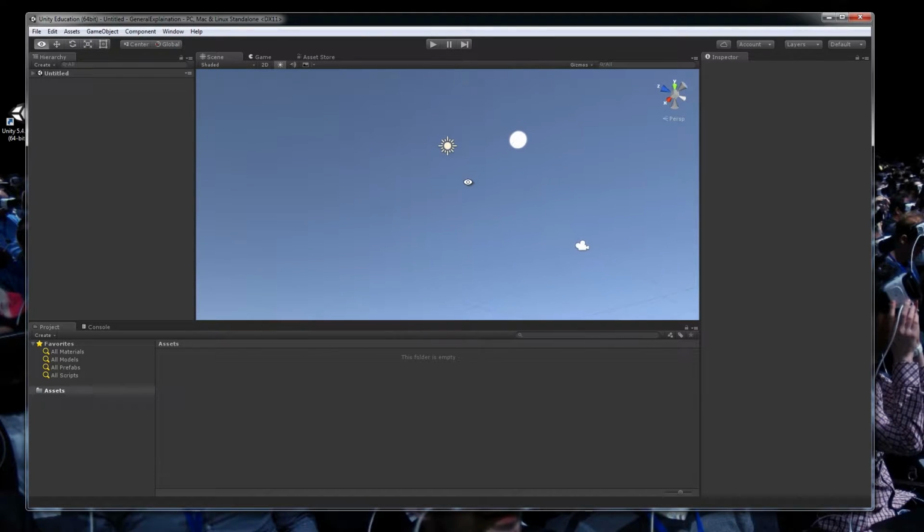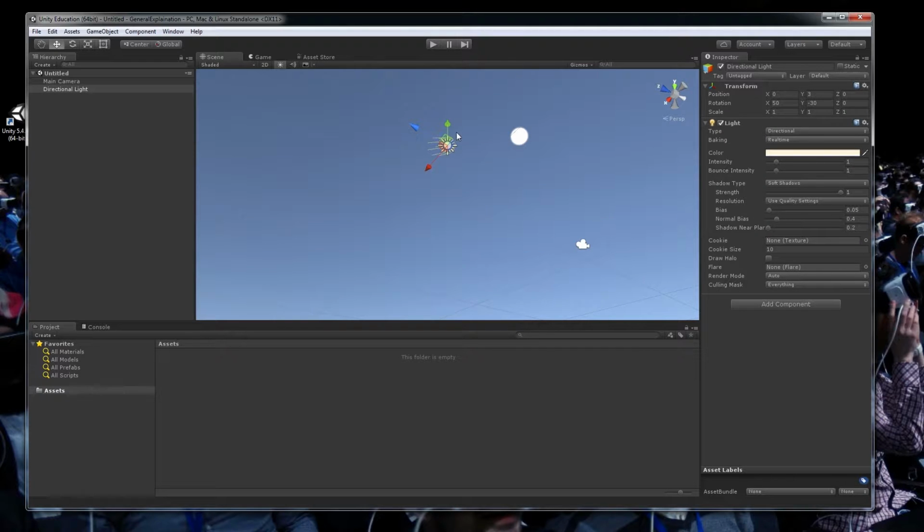Actually, really quickly, just as a fun trick, let off Alt and then left click on the sun, and then press the E key on your keyboard. E is in Edward, and you'll get these handles that look like circles. If you click on the red or the blue or the green line and drag, you see that sun moves? That's basically the directional light. This light casts light on the entire 3D scene, with a sun coming from somewhere way up in the sky, just like it would in real life.